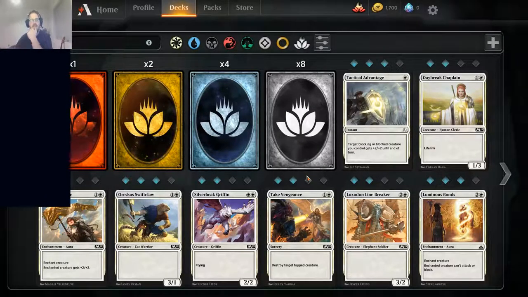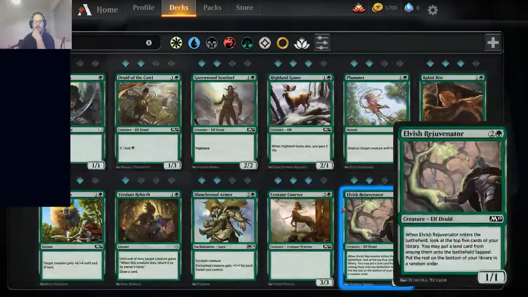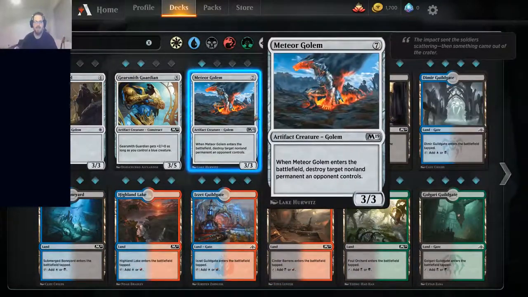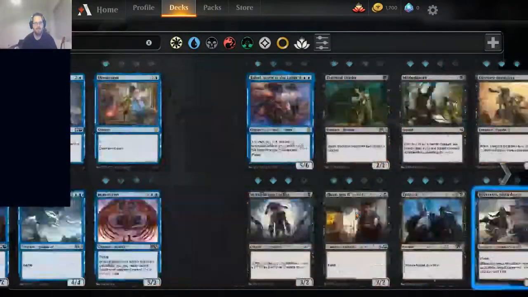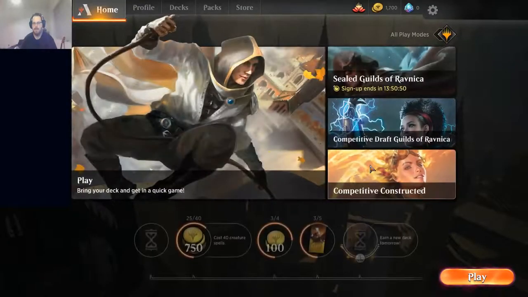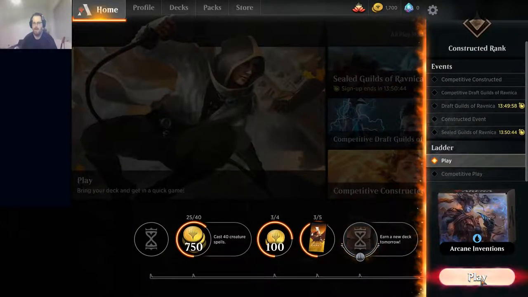So let's just go look at our collection here. See if we can throw anything together. I don't think so. I think it's kind of rough throwing something together. Because literally all we have, obviously a playset of all the guild gates and stuff, and all these tap lands. Yeah, it makes it very hard to actually build something worthwhile. So we'll just keep grinding towards this pack here. We didn't get to see that one very much, so we'll play the blue deck again.